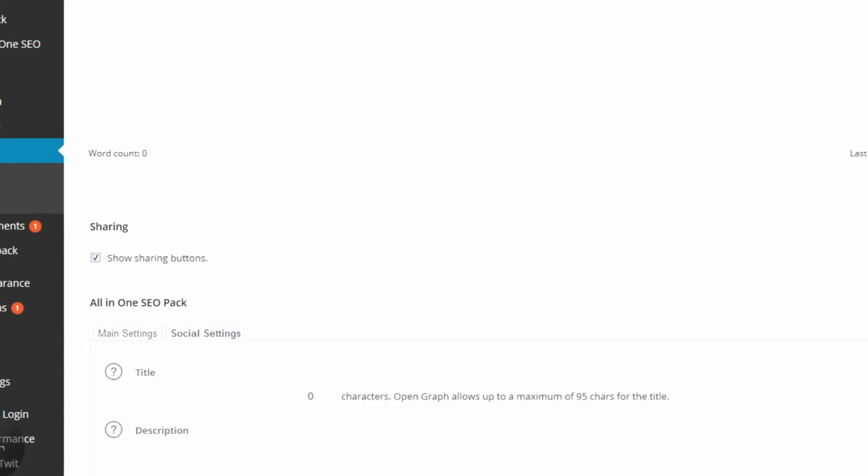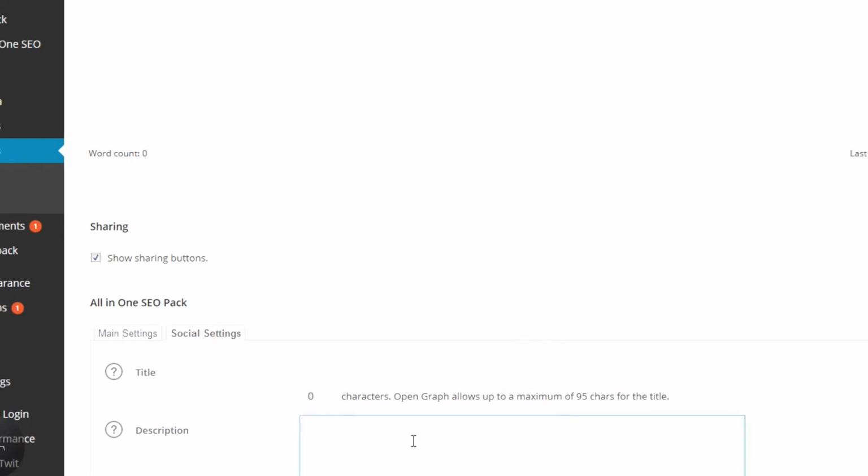So for instance, if you have a gallery, then you would have a title here called gallery, and that's it. So all you have to do is type gallery, and the best part about All-in-One SEO Pack is after you type in gallery, it will automatically follow up with the website title of your whole entire page. So if mine's called Chris Takakura Art Direction Design, if I put gallery on the title bar of the browser, the title for the page would be called gallery Chris Takakura Art Direction and Design.